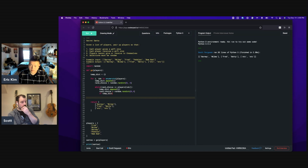So in this dictionary, maybe something like this. If we're going to look for that index, and if this has been chosen, so if this is equal to the player index, then essentially what this is saying is the randomly chosen player's index within the dictionary, if that is equal to a certain player, then that's been chosen. But we don't want to remove them from the list. We simply want to say that they can't receive another gift, so they can't be chosen again. If they're present in that dictionary, because we have selected it before as a valid selection, then that should effectively rule it out, right?